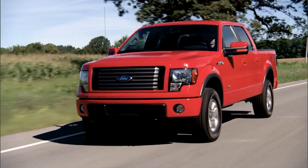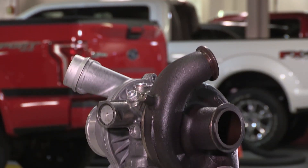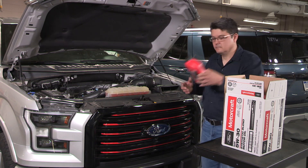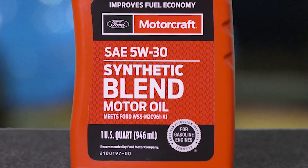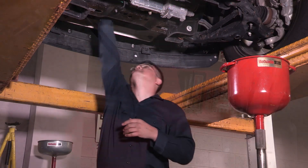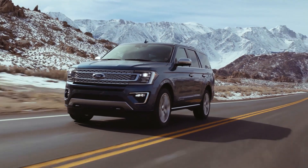But beyond pre-ignition, EcoBoost and similar engines need a more robust oil to support the turbocharger and direct injection. Ford is releasing new oil specs, which have all of the features of the previous specs, but also have some significant new benefits for protecting your customers' valvetrains and engines from wear and tear.